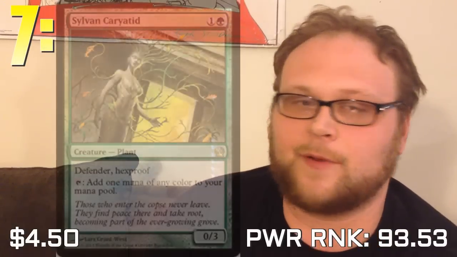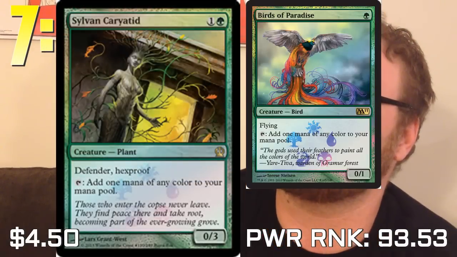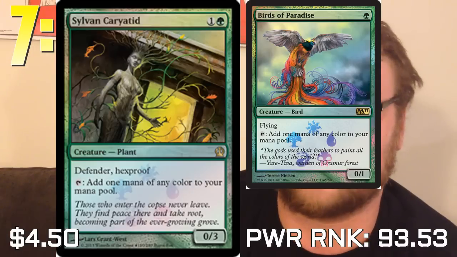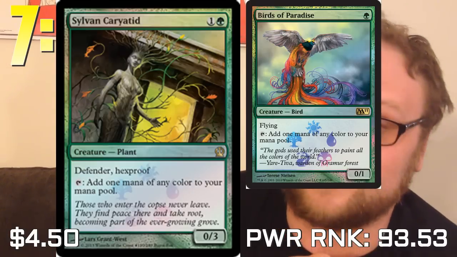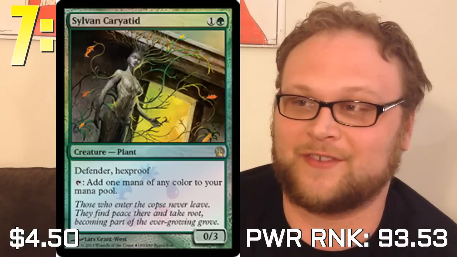Number 7 is the card that enables nearly every green deck in the format to do what it does. This is Sylvan Caryatid, one of the best Birds of Paradise we've ever gotten next to Birds of Paradise. I would say good evidence that Birds of Paradise won't be reprinted in Magic Origins, like everyone wants it to be, is that Sylvan Caryatid is in the format right now. There's no way you could have both those cards in the format at the same time.